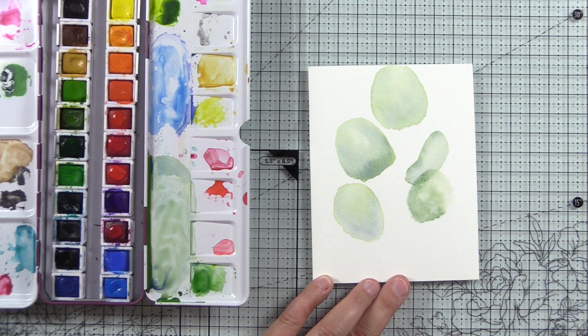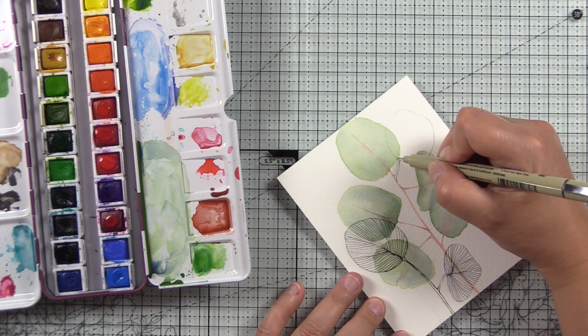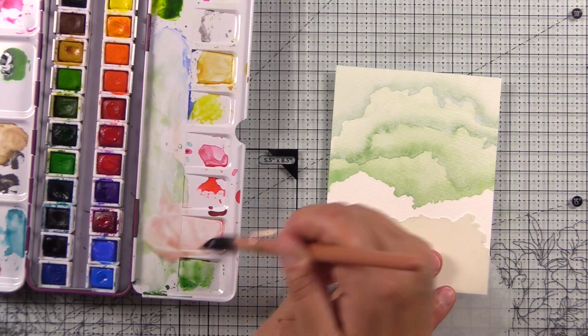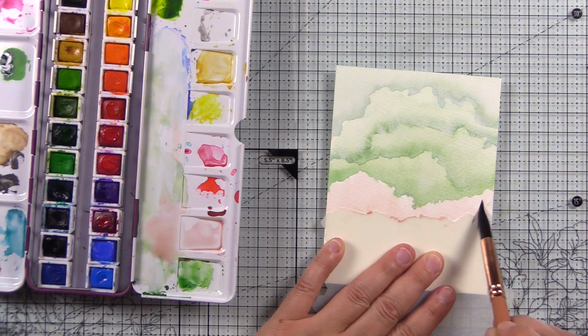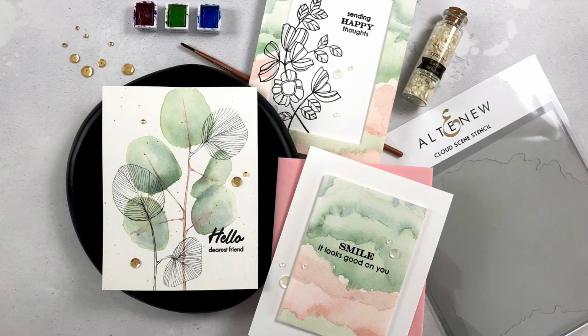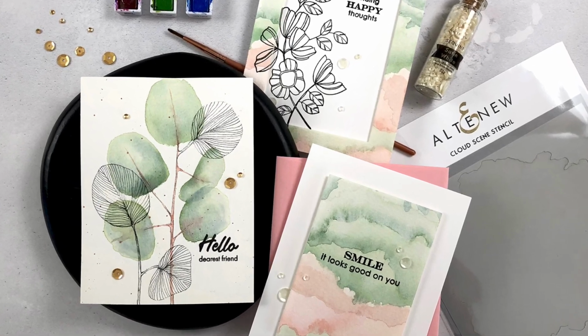Today I'm sharing two ways you can add watercolor and doodle to your projects, whether you prefer freehand like this or the use of stencils to aid your watercolor along with stamps to add that doodled artsy look. There's a project here for you.